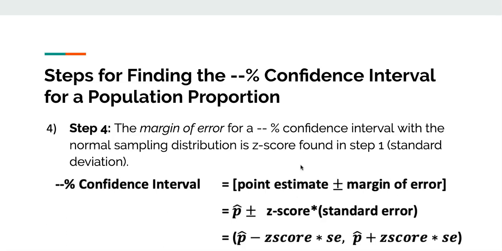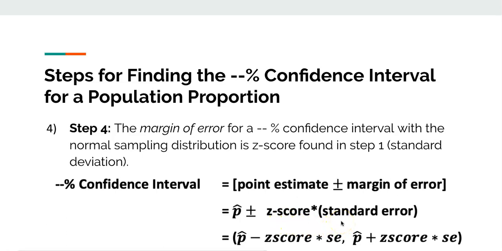All right, so here we go. Here's the confidence interval. Guys, a confidence interval has a lower limit and an upper limit. It looks like a lot, but this is what we really are doing. The point estimate, that sample proportion p hat, is your midpoint. That's the middle of the interval, okay? To go up to the upper limit, you're going to add the margin of error. To go down to the lower limit, you're going to subtract the margin of error. And like we said, the margin of error is simply the product of the z-score times the standard error, okay?